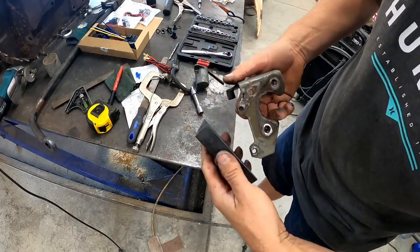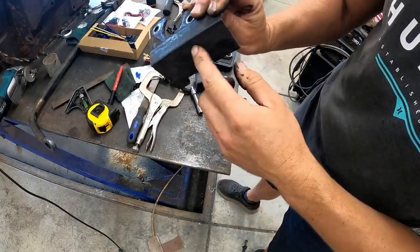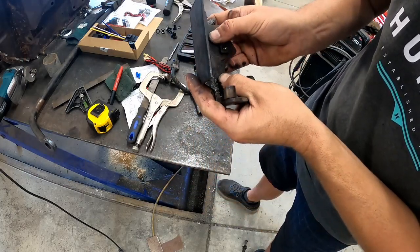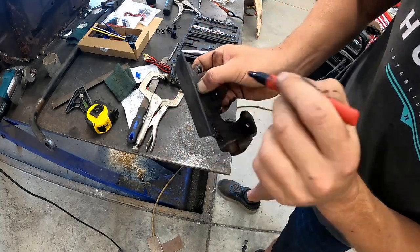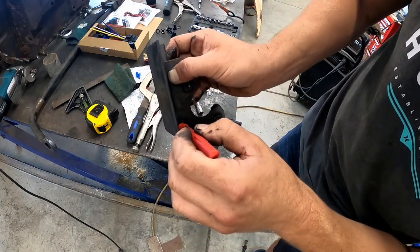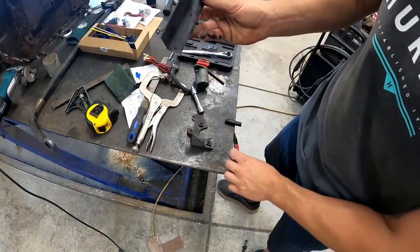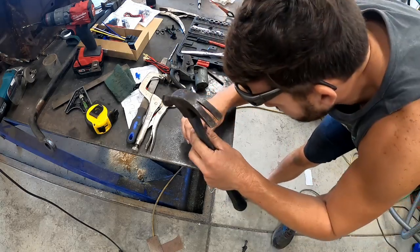All right, I'm just going to take this pretty much like this. I want to make sure that when I mount this on the pump itself, that it's as far back as possible. So I'm going to get these holes lined up. Right about there looks good. And grab my little Sharpie here. Dang, this plate is so grimy. And I'm just going to mark out what we're seeing here. And let's get those drilled out. I'm going to use my awl to make a real accurate setting so the drill bit doesn't slip.